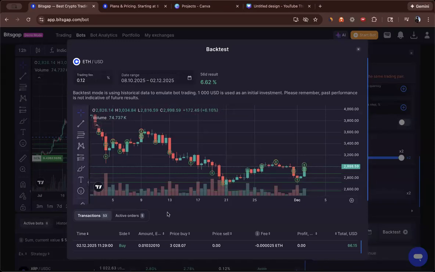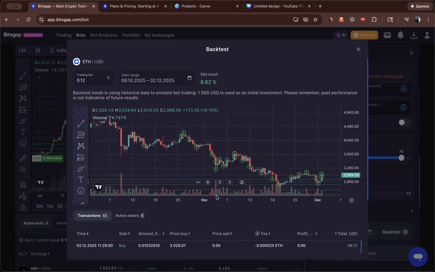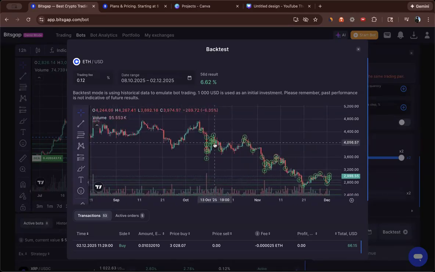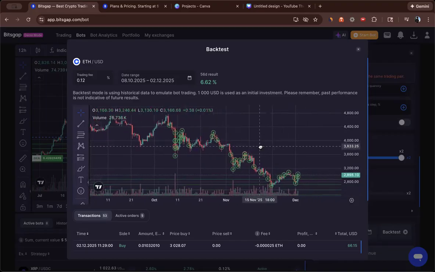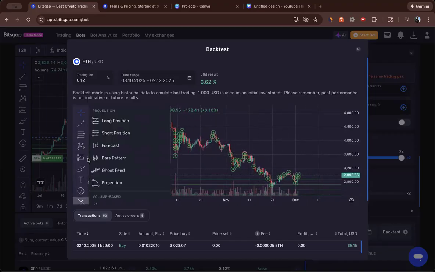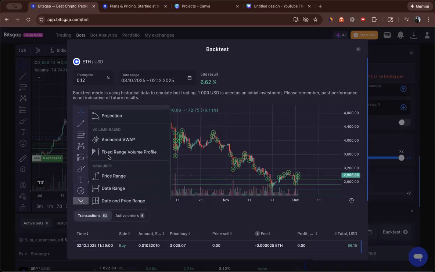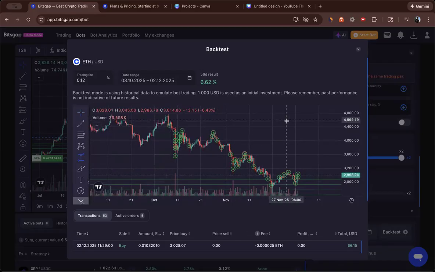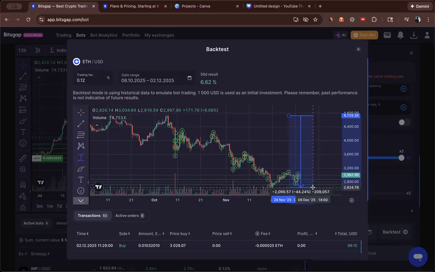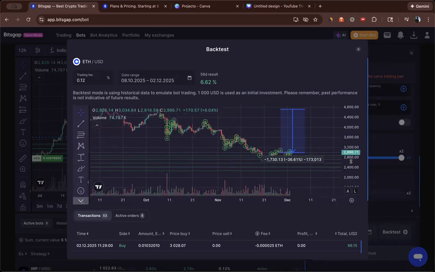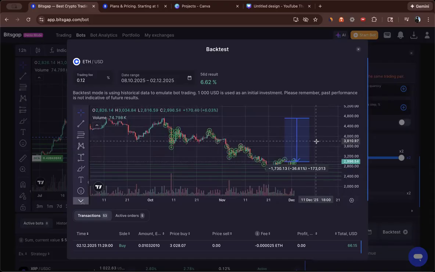6.62% in the last 2 months for a down market. So let's see what we've done here. Our price has fallen from 4,700 to as low as 2,600. Oh man, 2,600-ish to a current price of about 3,000. Is that right? I thought it was just a little higher just a little bit ago, but that's crypto for you.